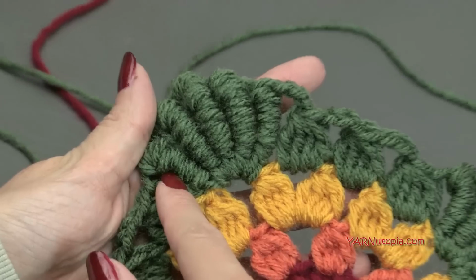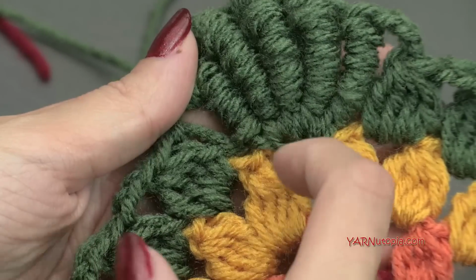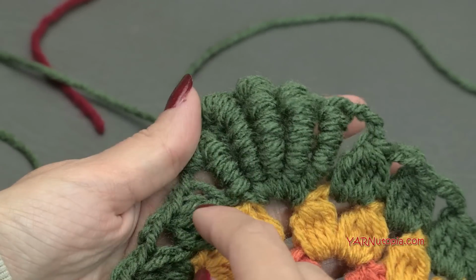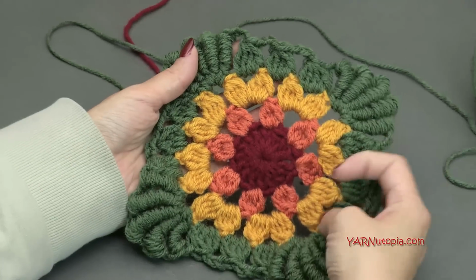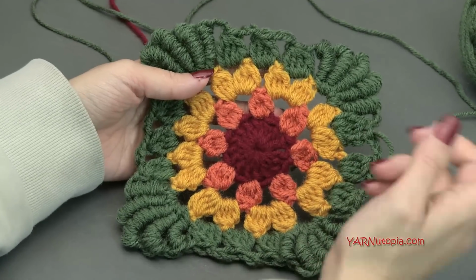There should be 5 in total, with a chain 1 in between each one of those. And then you can decide if you want to chain 1 before and after, or chain 3 before and after. It does not matter. So that is my round 4. Okay, so now I'm going to go on to round 5 here.